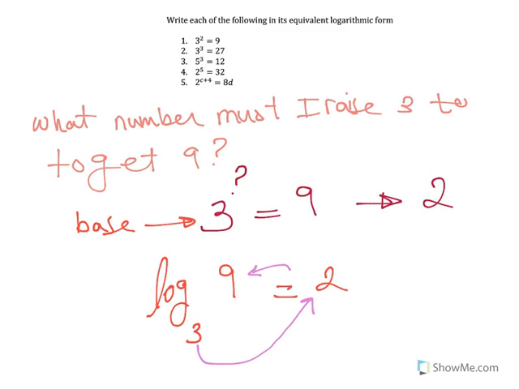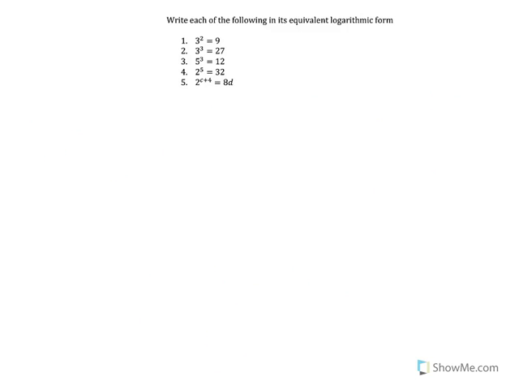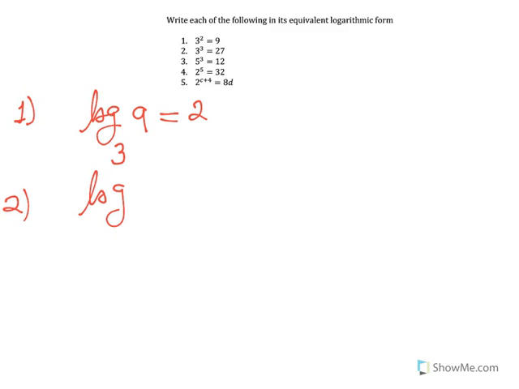So I'm going to take one question at a time, and then we're going to work with it and eventually reach an answer. Okay, so I'm going to erase that part for now. Let's take the first question, number 1. As we said, I'm going to say log 3 of 9 equals 2. So the number that you should raise 3 to is 2 to get 9. Question 2. 3 power 3 is 27, so it's the same idea. Log 3 of 27 is 3, because when you raise 3 to the power 3, you get 27.